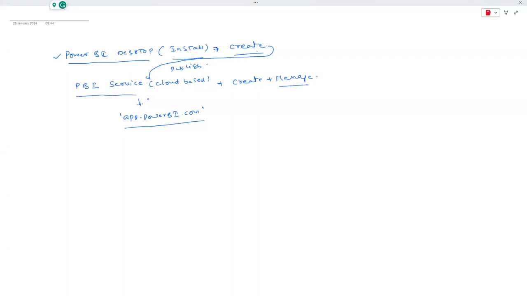From there, we generally do the management. Create your reports in the Power BI Desktop application, and once you publish them, you can see them in the Power BI service. From there, you can do all the management you want, guys. That is the main difference between Power BI Desktop and Power BI Service.